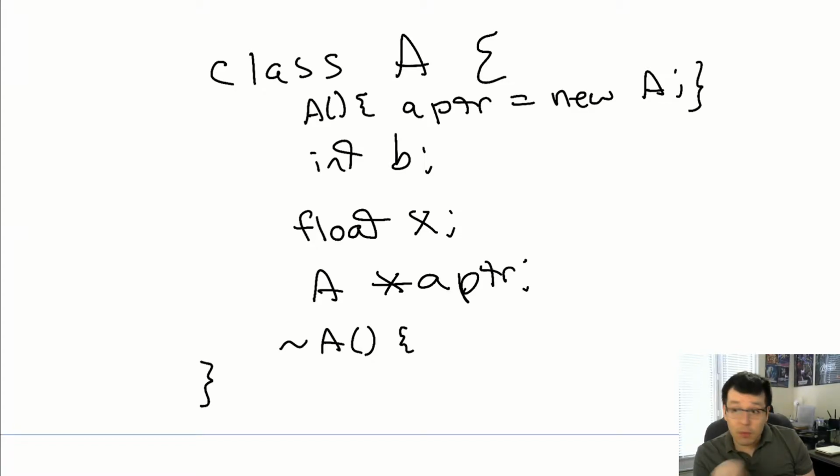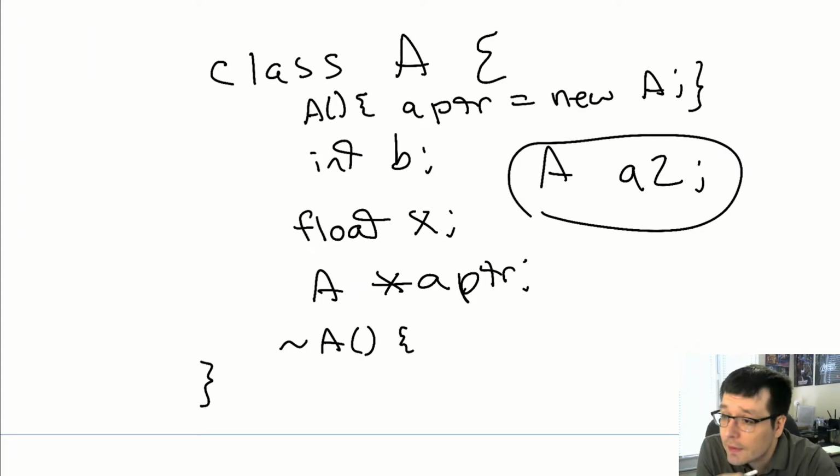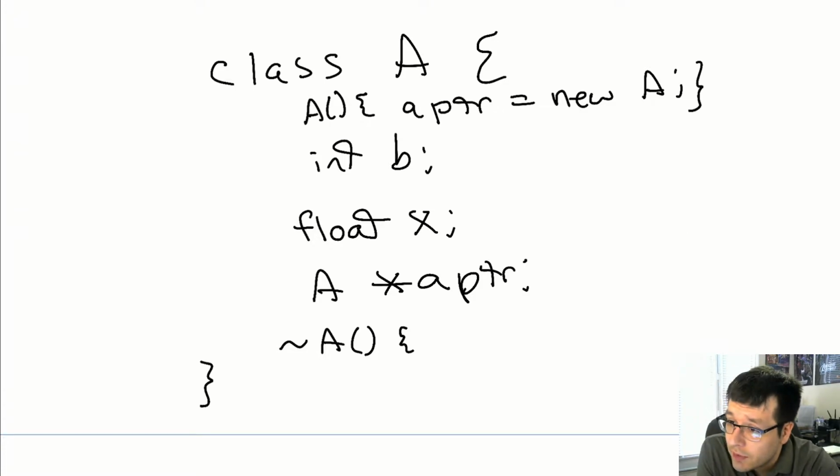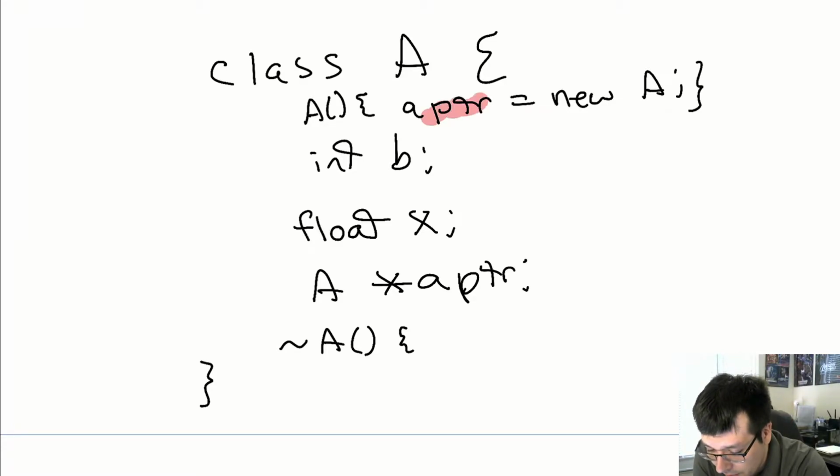So that will compile. In fact, if I had a variable in here that was like this, that wouldn't compile, because it gives you a message something like you can't declare an object of the same class as the class you're in. Try it at home and see what the error is. However, that check is not done with dynamic stuff, because this could be like a linked list basically. You would be doing this kind of thing. So it doesn't do that check. So you probably do not want to actually have this code in here like this, because this code will not run, okay? But for now, let's just comment that out.